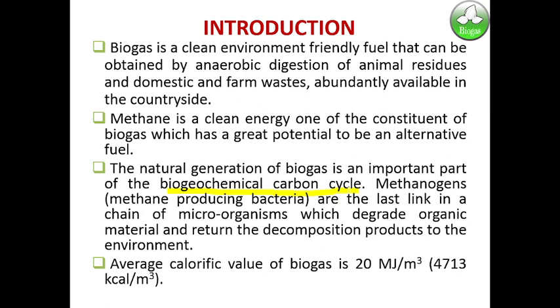Second is utilization in lighting. Biogas is directly used in silk mantle lamps for lighting purposes. If you have seen lighting lamps run directly on gas, silk mantles are used, and they can directly use this gas for lighting. It gives very good lighting. The requirement of gas for powering a 100 candle lamp, 60 watt, is 0.13 cubic meter per hour. So this is how much gas is required to produce 60 watts of light. It means a very small amount of gas can produce sufficient light.